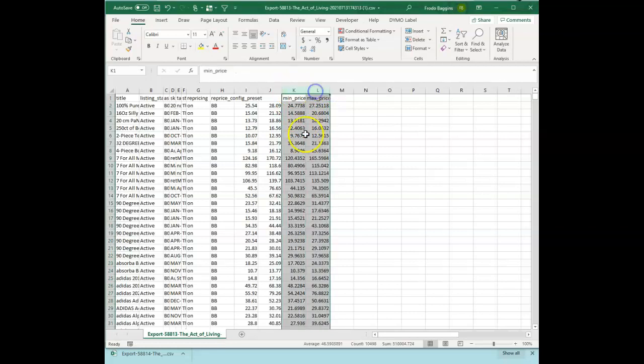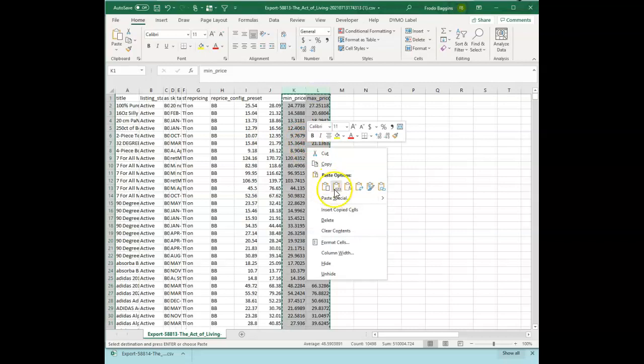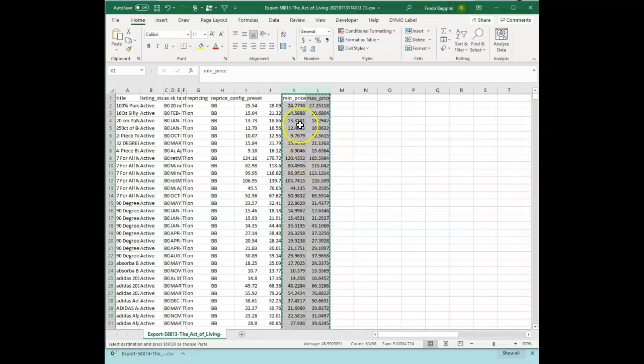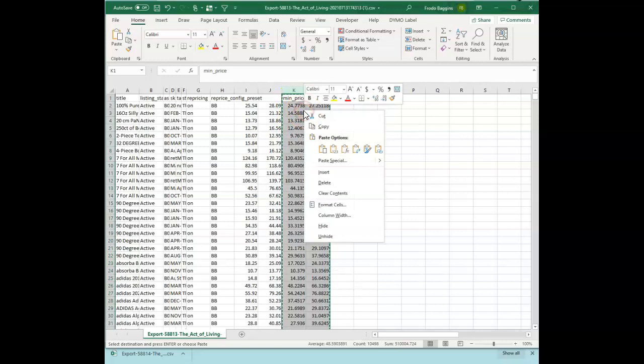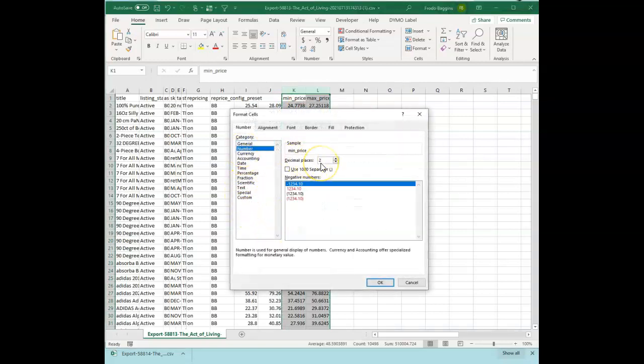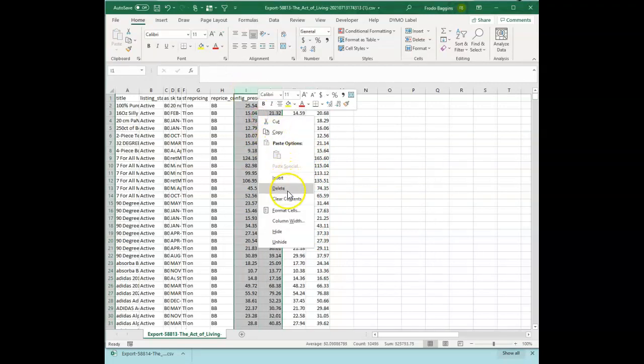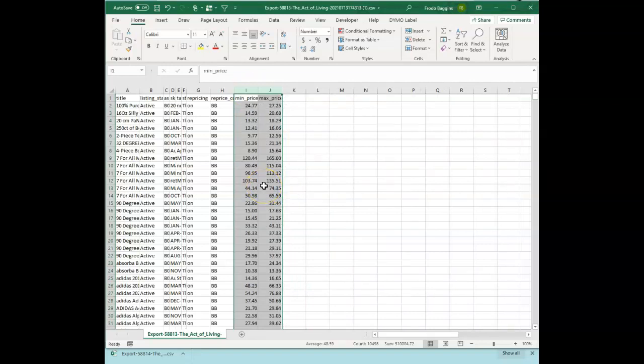Now we have to do two things with these columns to make them work. We have to copy and then we have to paste values. So now instead of being formulas, they're actually real numbers. The other thing we have to do, let me highlight them again, right click, format cells, turn them into a number with two decimal points. No separator, no dollar sign, just number, two decimal points. Okay, now these are the correct format. We can delete the old min and max columns, and this is ready to go.